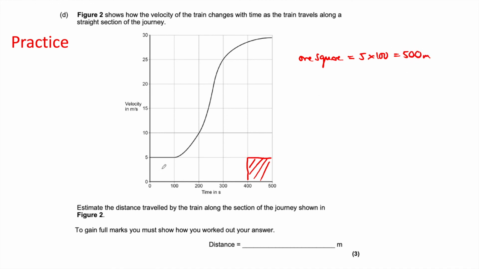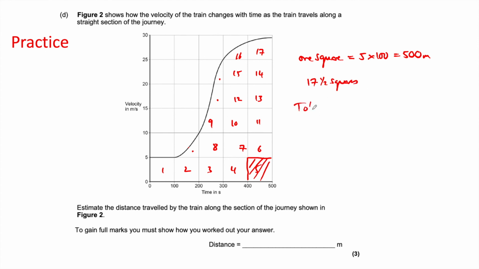And then 1, 2, 3, 4, 5, 6, 7, 8. Oh, that's about 9 with those. 10, 11, 12, 13, 14, 15. That, and that is about 16. I reckon that and that is about 17. So it's about 17 squares in all. You could, if you want, dot the other ones. Oh, we didn't do that one. I forgot to include that one. So I reckon that's about 17 and a half squares.